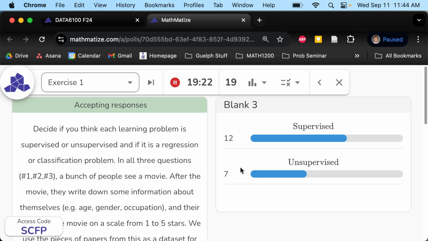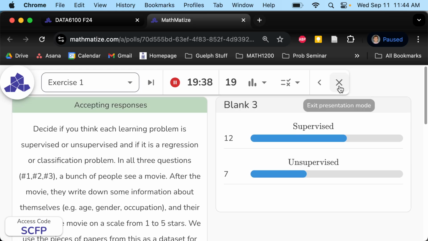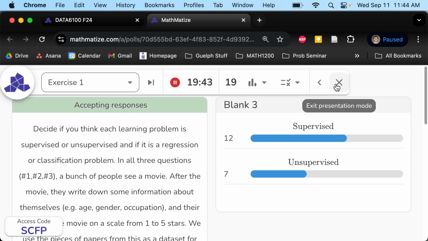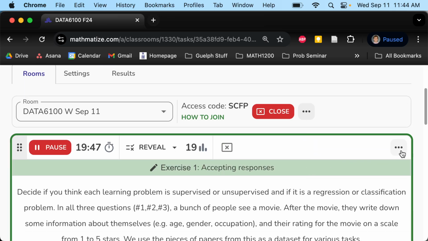So let me send it back to you. I'll let you revote. This time, do discuss with the people near you. Do you think it's unsupervised or supervised, and why do you think it is? So I'm going to send this one for a revote. Chat with your neighbors, and we'll revote on this one. You can put in whatever answer you want for the first one, and repeat the same answer you did for the third one. We'll get to that one in a minute. Okay, so go discuss while I copy this.